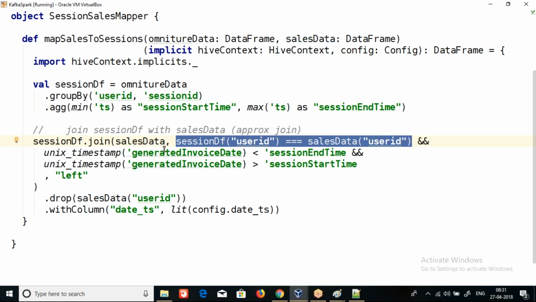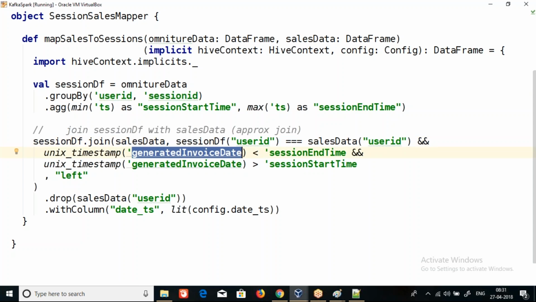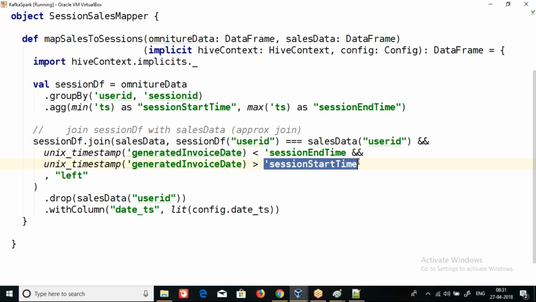The sales generated invoice date should be within that time range, less than the end time, and greater than the start time. Join those two data so we get the sales happening in a particular session, and that's how it looks.